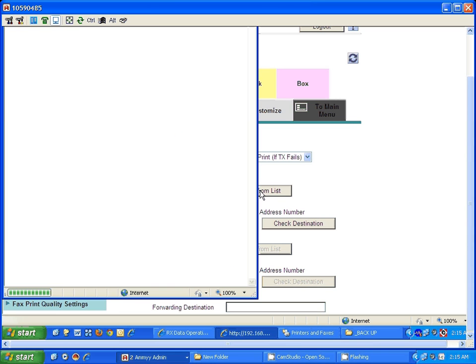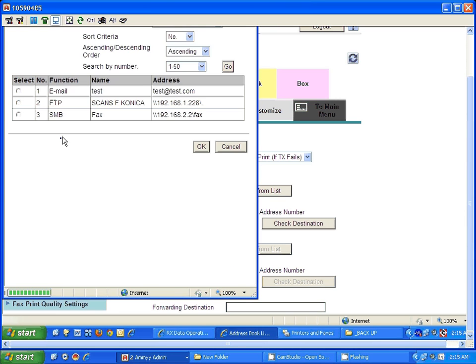Okay, here it is. So I have an email here. I want to select the email. And you know what? I also wanted to go, this is a scan folder, I wanted to go to this fax folder also when it comes in. Actually, you could do one at a time. So the address book would be email. Click OK. Click yes. And it puts it in the email.